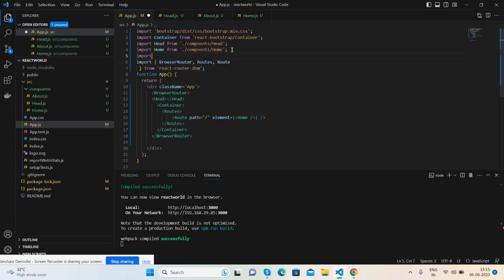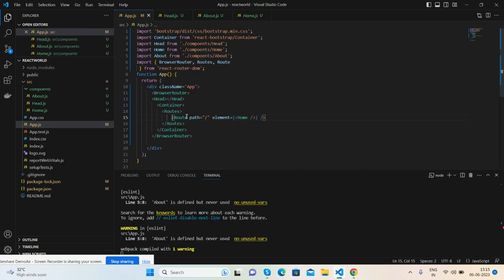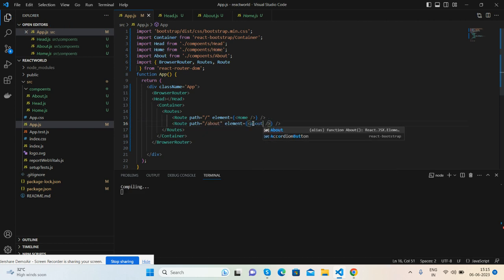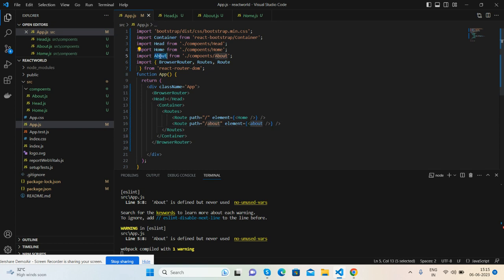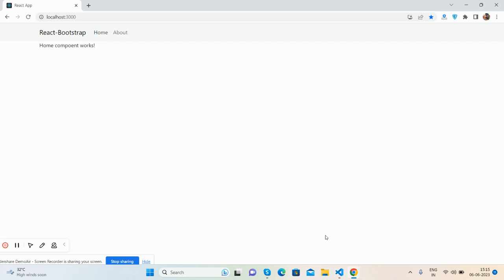Going to the app.js file, import About, and I will call the same here, guys. About and About. Save it. So guys, see, we will check. See guys, the routing is working fine, like a charm.